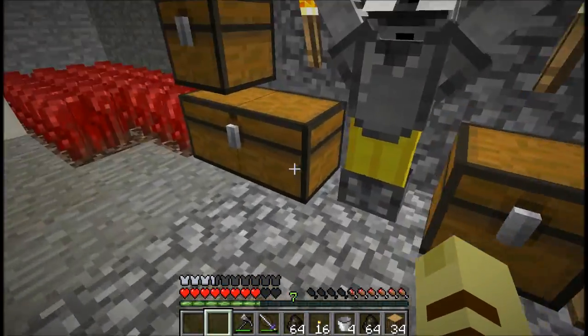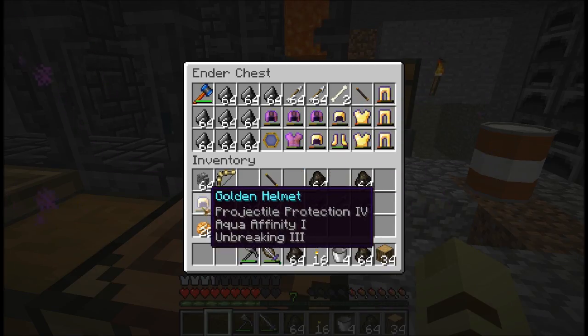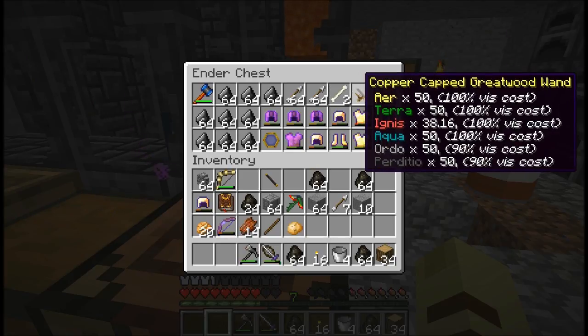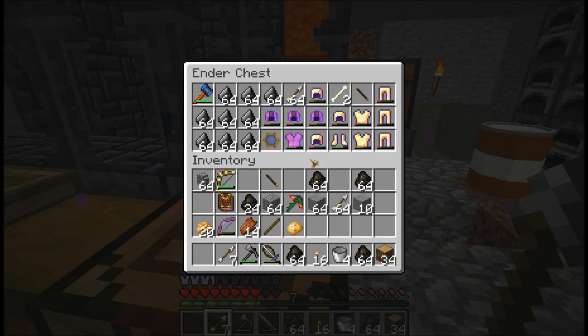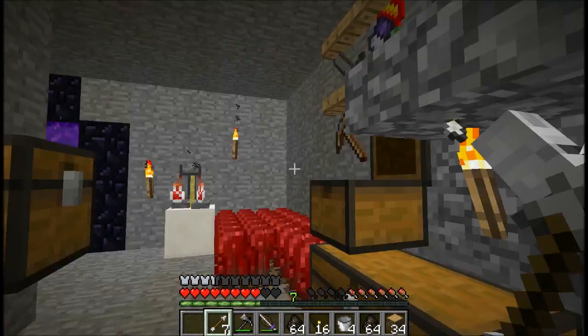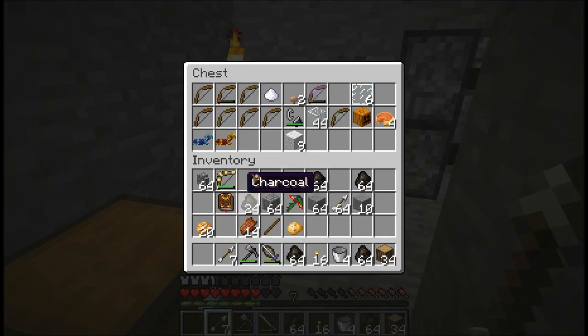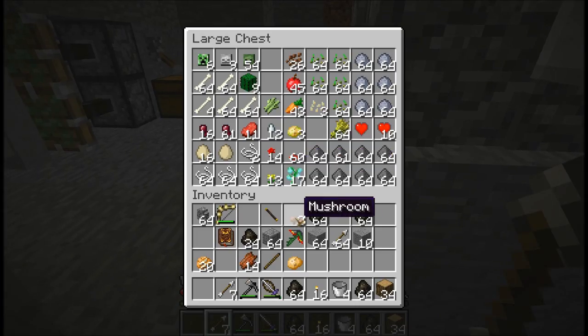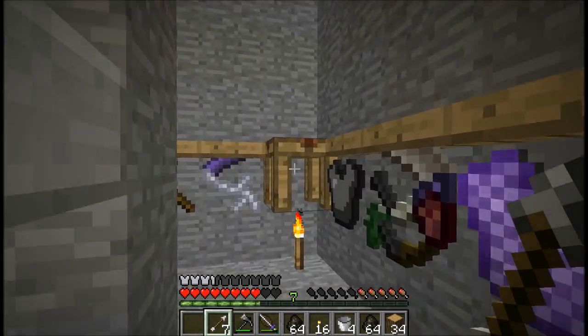But I think... Did I just have my... Yeah, I had my golden stuff in here. I wonder why that's in there. Let's take this and put that up there. And then, where did I put my bows? I don't know where I put all of my fancy bows. Oh, great. I remember now. They're up here. Bow. Mushroom. Okay.